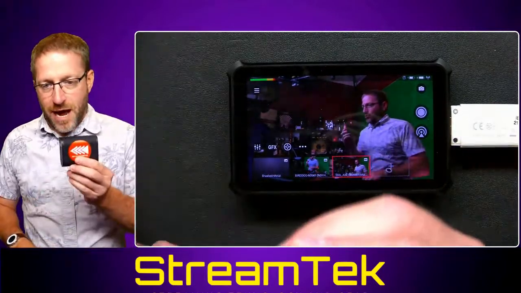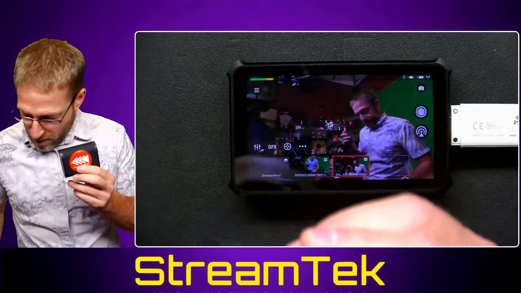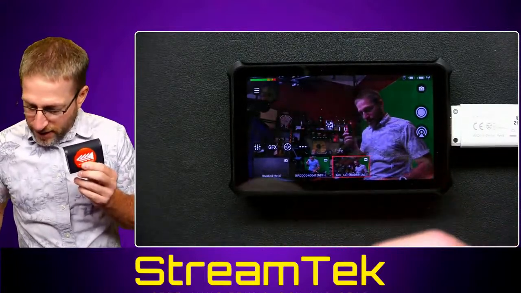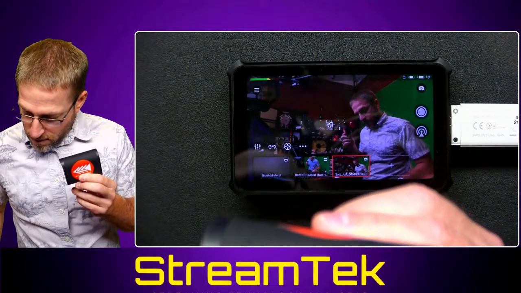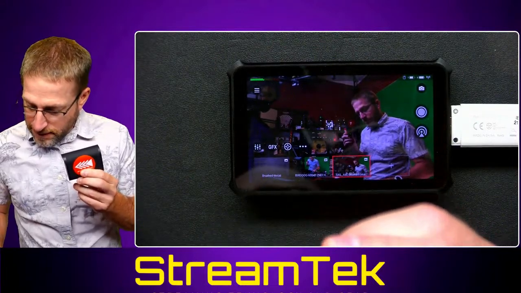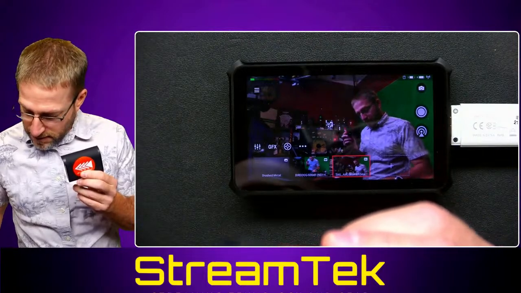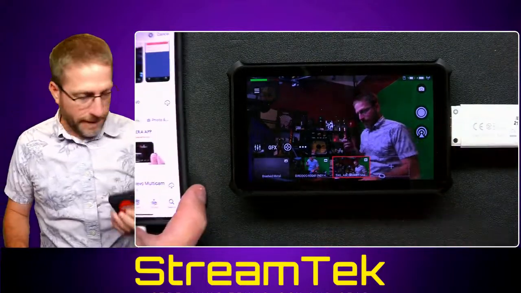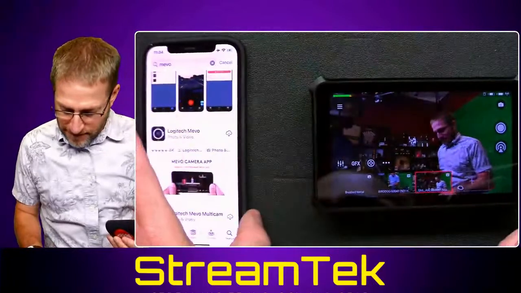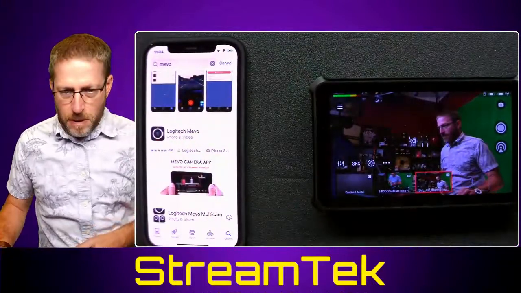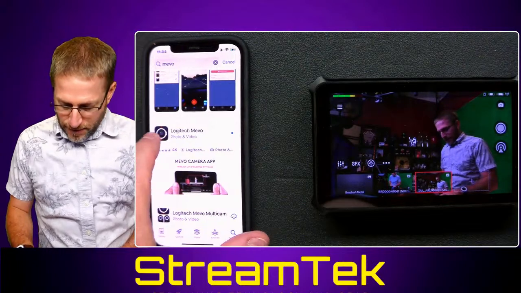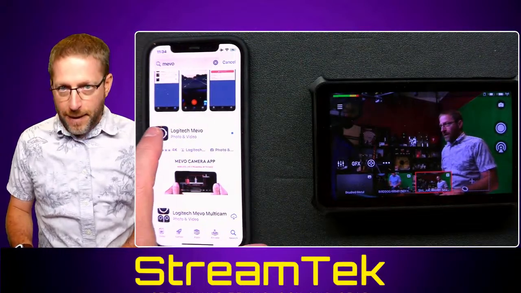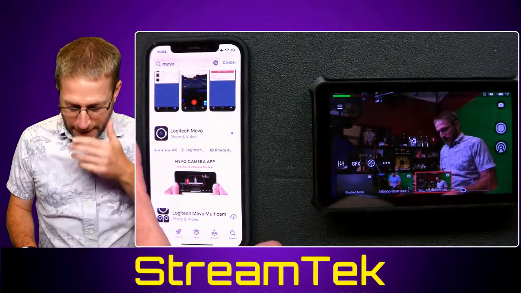The goal now is to put the Mevo app on the Wi-Fi that I created. M-E-V-O. Search. There it is. Logitech Mevo. And it's got a picture of their Core camera.